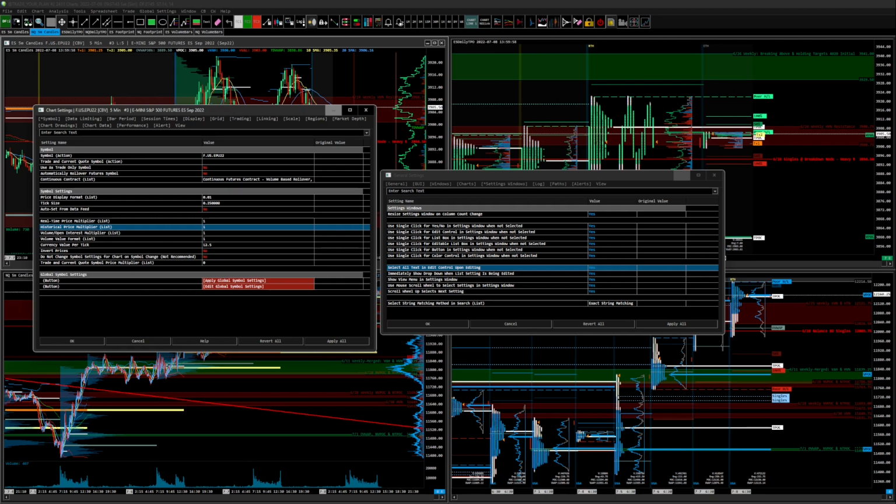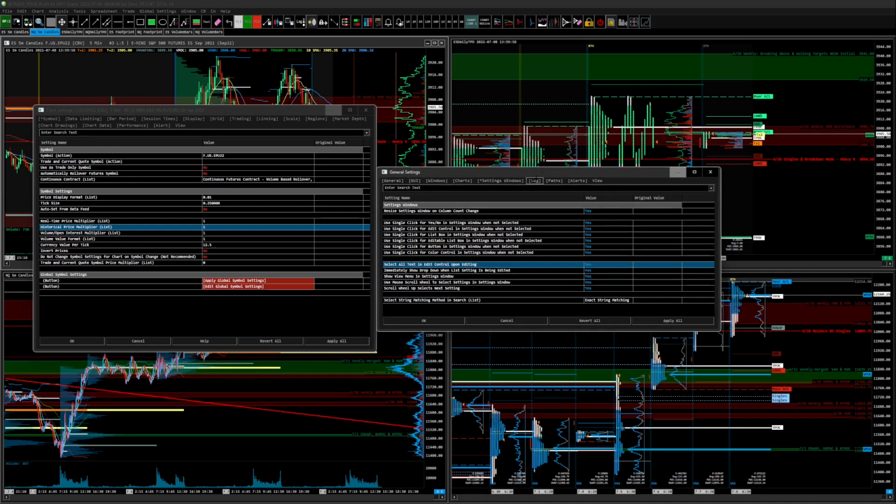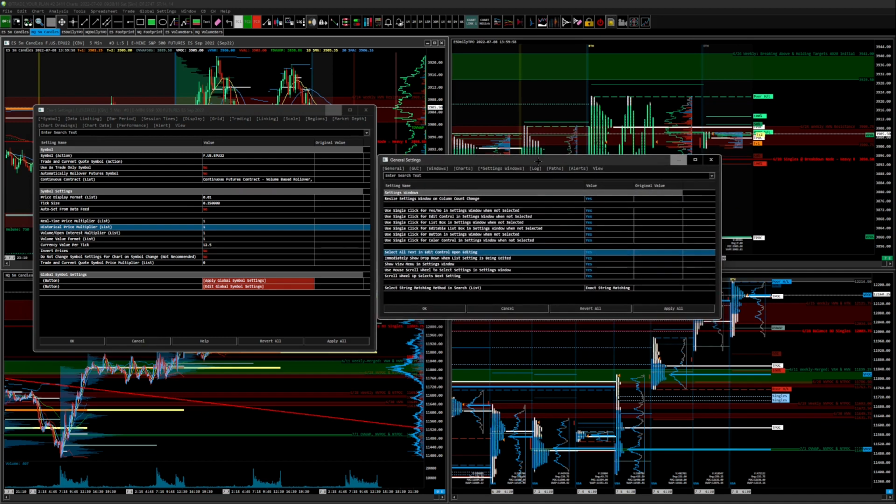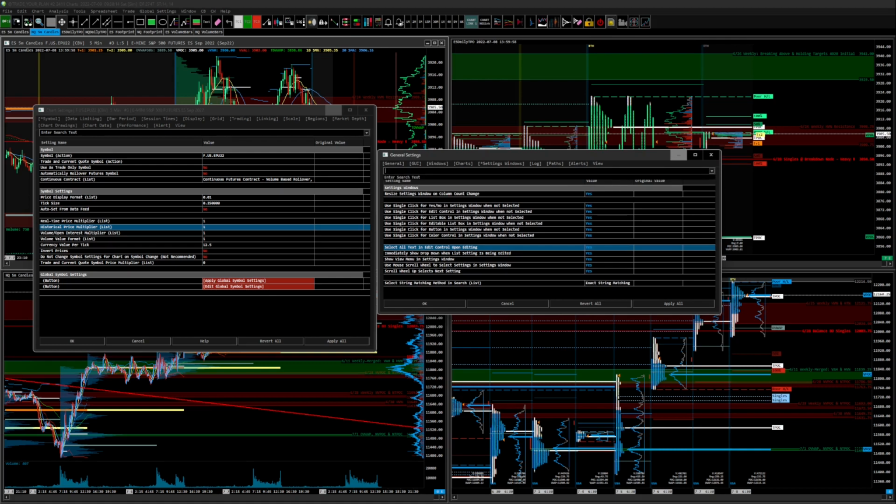This enter search text field, I find it to be glitchy. It affects my mouse. So in other words, if I go in here, I select this, I start typing, and then I try to move my mouse, my mouse cursor will not show up on this whole screen. So it's very glitchy. Hopefully they'll make changes or some user will report that as a bug. But go in here, start typing your text, and then try to move your mouse, the mouse disappears. It's weird, I know, but it's what it is.